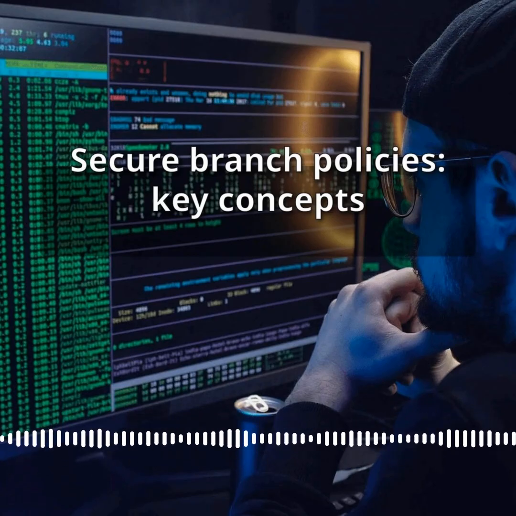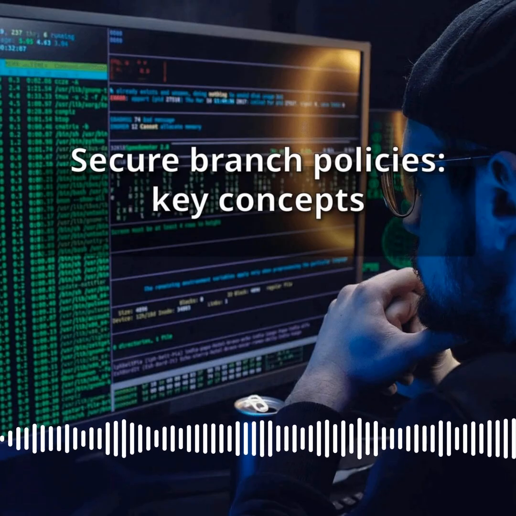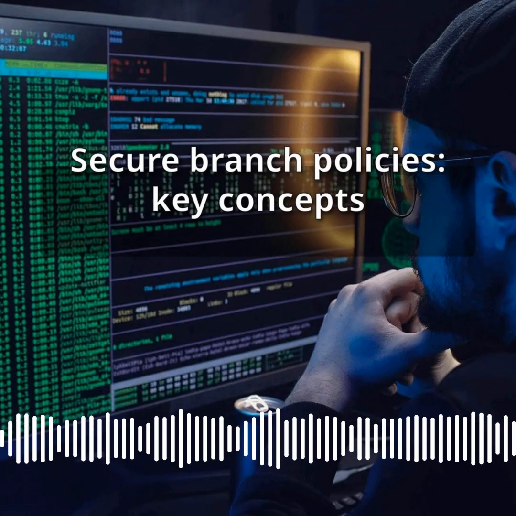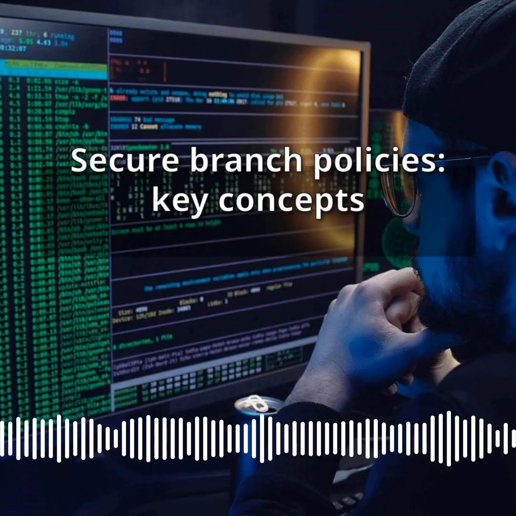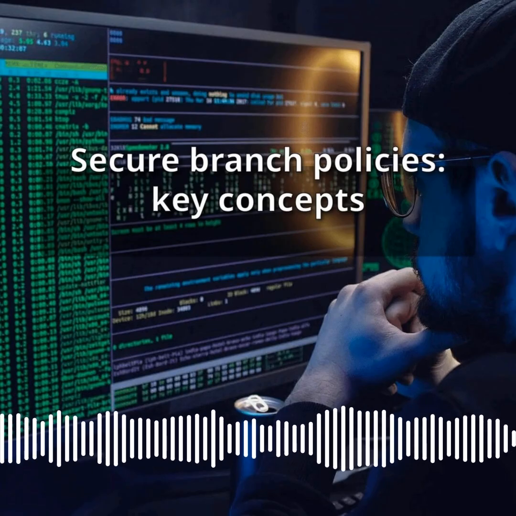This graduated approach reflects the actual risk. A bug that reaches the development environment is annoying but manageable. A vulnerability that reaches production can cause a security breach affecting real users and real data.